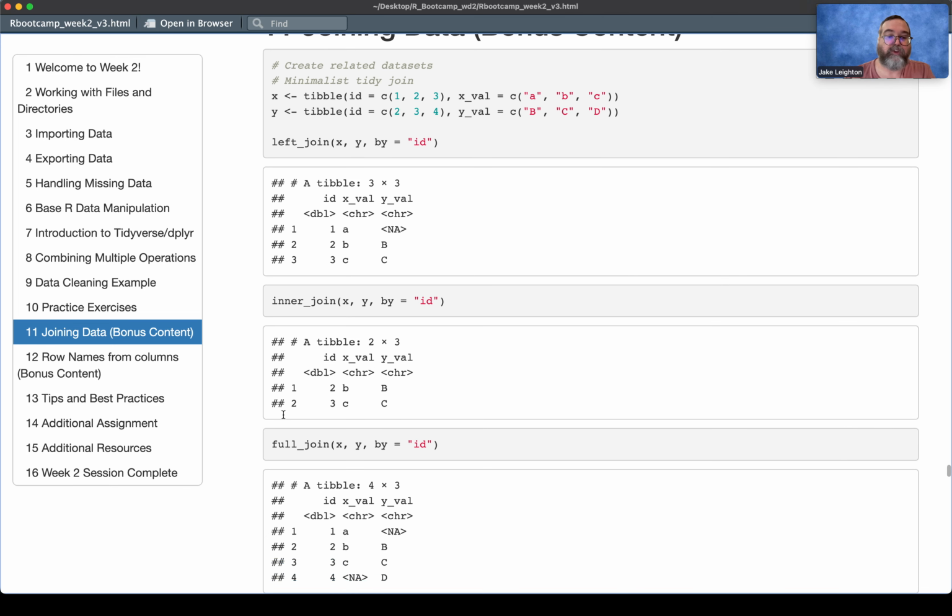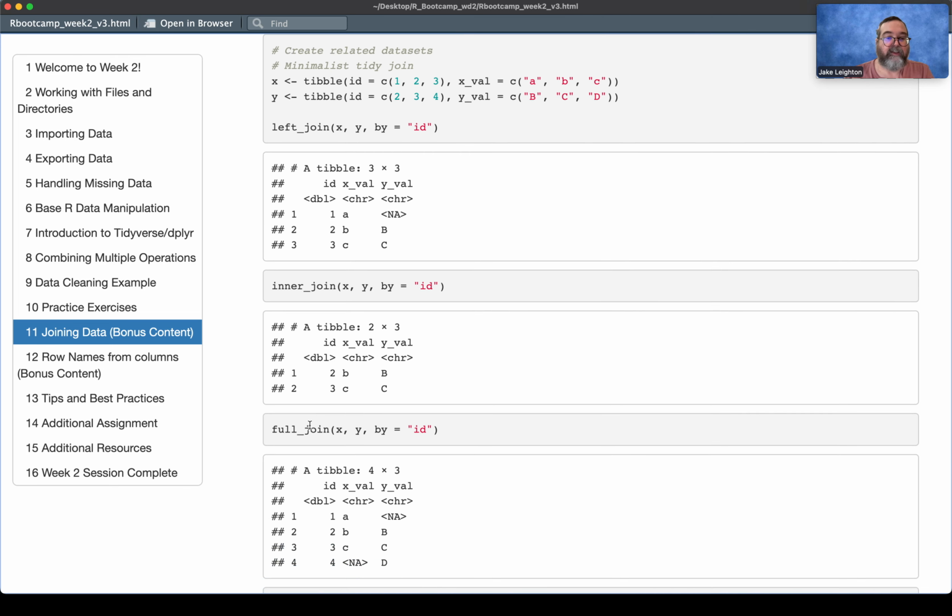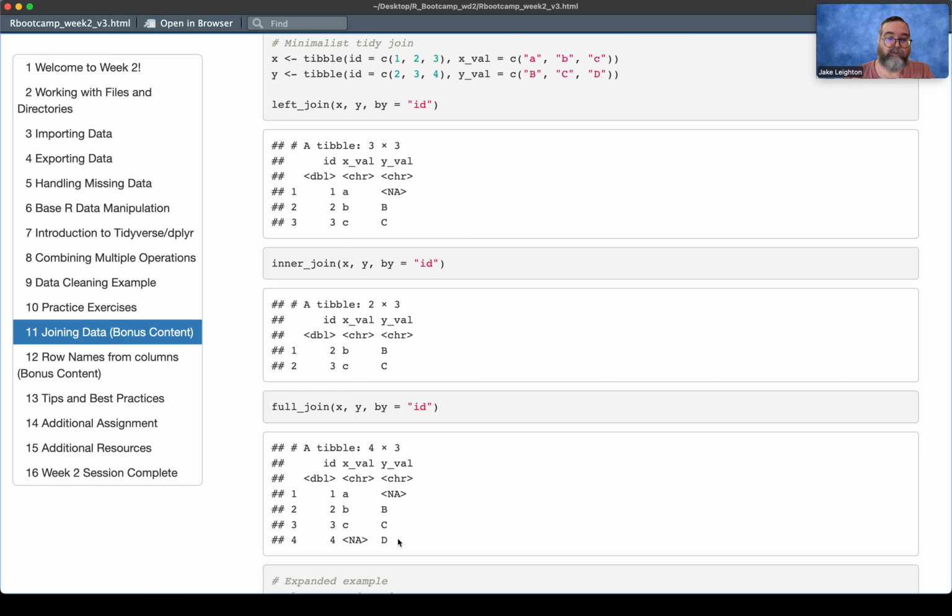So you may guess full join is you keep all the data. So for X, I have to keep 1, 2, 3. So X, 1, 2, 3, ABC. For Y, I keep 2, 3, 4. So I have 2, 3, 4. But I need all the data, right? So I have to have 1 through 4. I have to have all the IDs. So 1, 2, 3, 4.